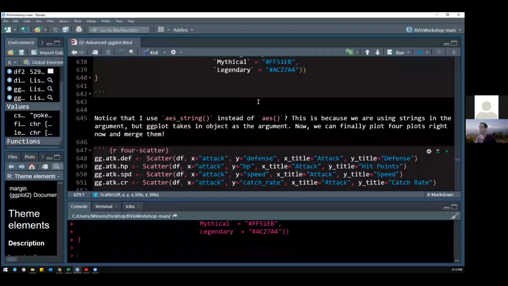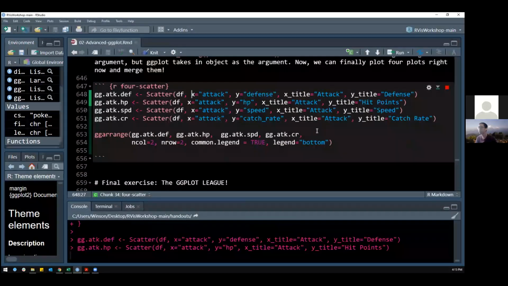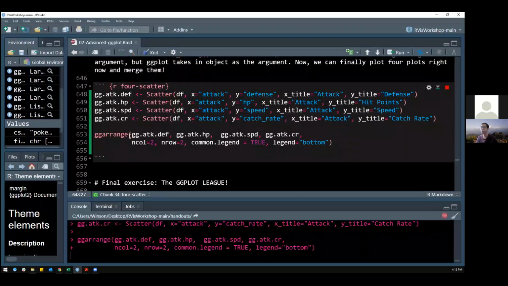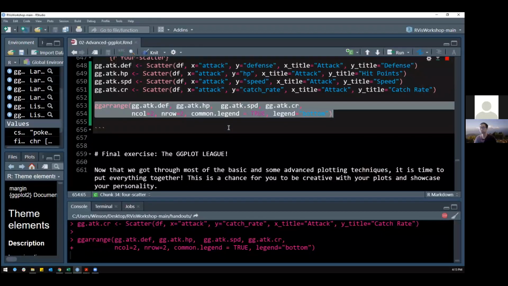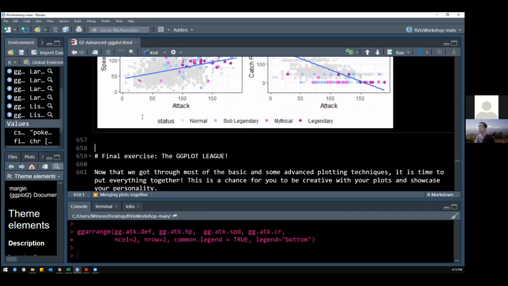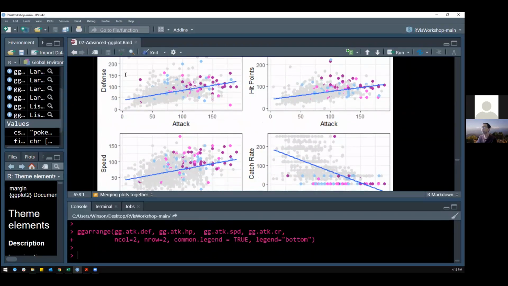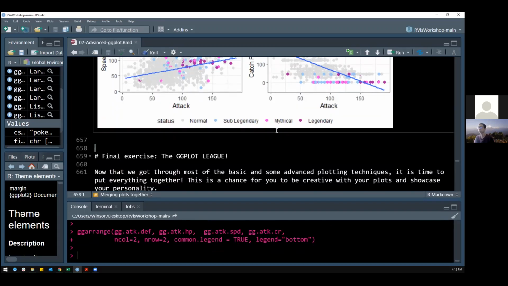And then we can use that function to create different plots for different variations of the same plot. And then we put that all into one plot. Now you can see that we've created attack versus defense versus hit points, catch rate, and speed in one single plot. 4 plots in one single plot.